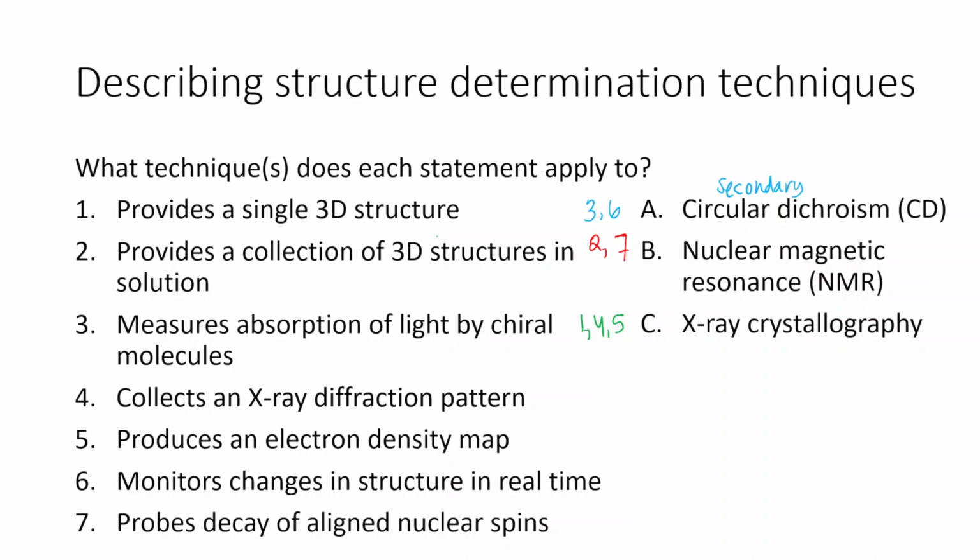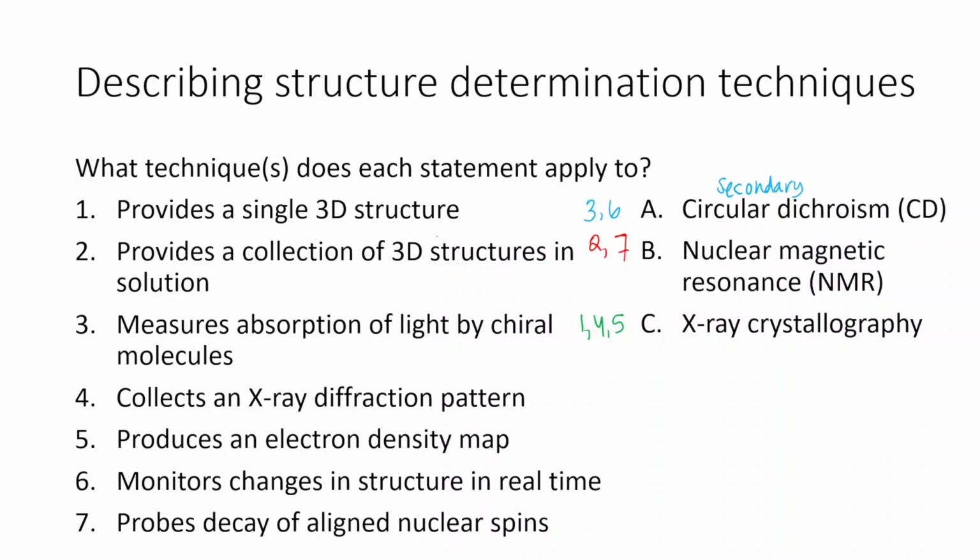You'll have a whole bunch of protein molecules that all have the exact same 3D structure, and that's why they'll form a crystal, because it's repetitive. It wouldn't be able to form a crystal if you didn't have those repetitive shapes. So that's number 1. Number 4 collects an X-ray diffraction pattern, kind of in the name, right? In X-ray crystallography, we're shooting X-rays through this crystallized protein. It's going to bounce off electrons, and X-rays will diffract and make this pattern that you can then deconvolute using a lot of math to come up with a structure of your protein.